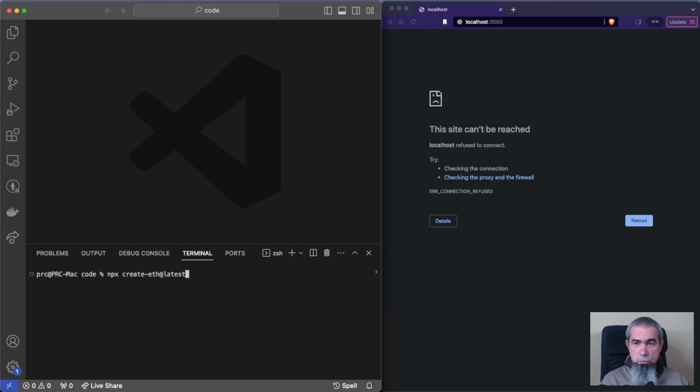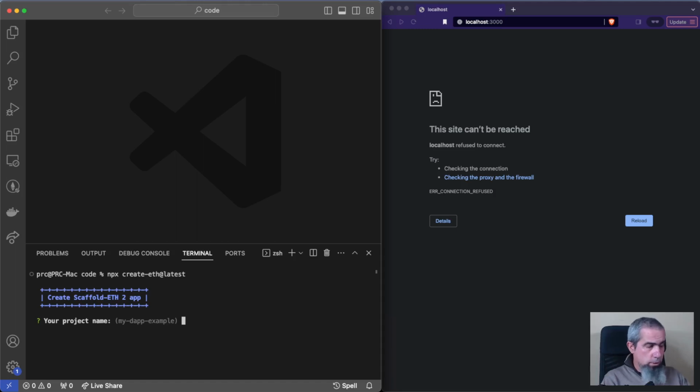If you are in doubt with the command, just go to scaffoldeth.com and there you have the documentation, and you can check it out. You can clone the repo if you want, but this command is like a CLI utility where you can configure everything that you want, so I prefer it this way. So npx create-eth@latest.